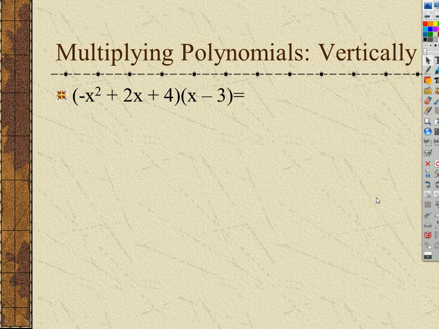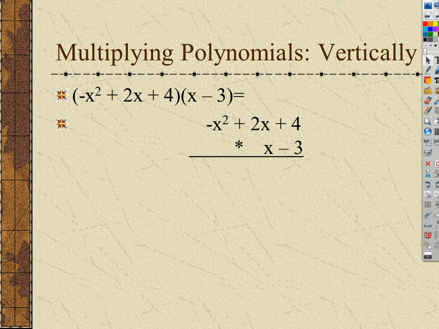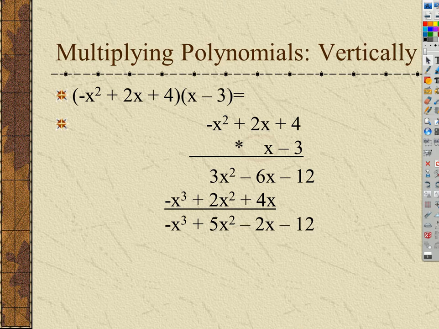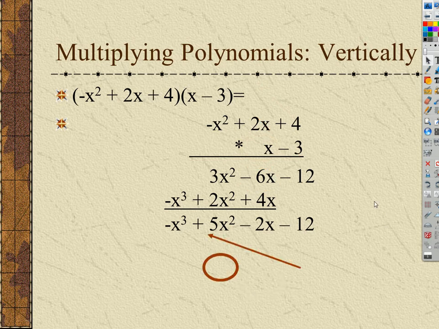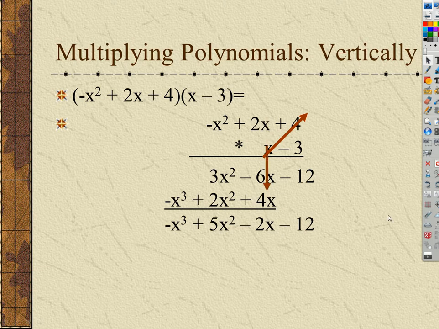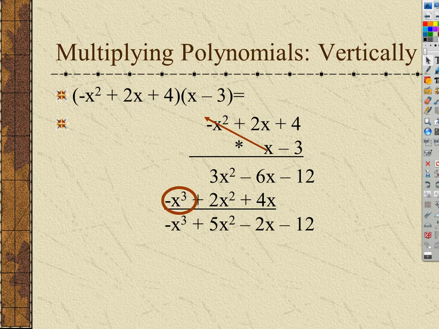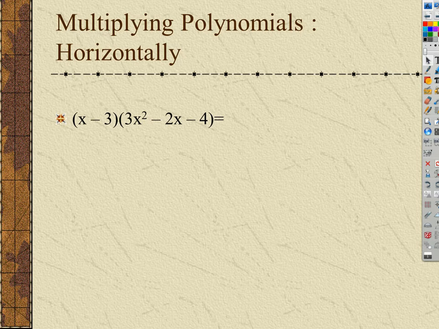For the vertical method: back when you started multiplying multi-digit numbers together, you used long multiplication — same thing here. Stack up the polynomials vertically, keeping columns for every power of x, then distribute. Negative 3 times 4 is negative 12; negative 3 times 2x is negative 6x; negative 3 times negative x squared is positive 3x squared. Then distribute the x: x times 4 is 4x in the x column; x times 2x is 2x squared in the x squared column; x times negative x squared is negative x cubed. Count them up vertically and we're done.